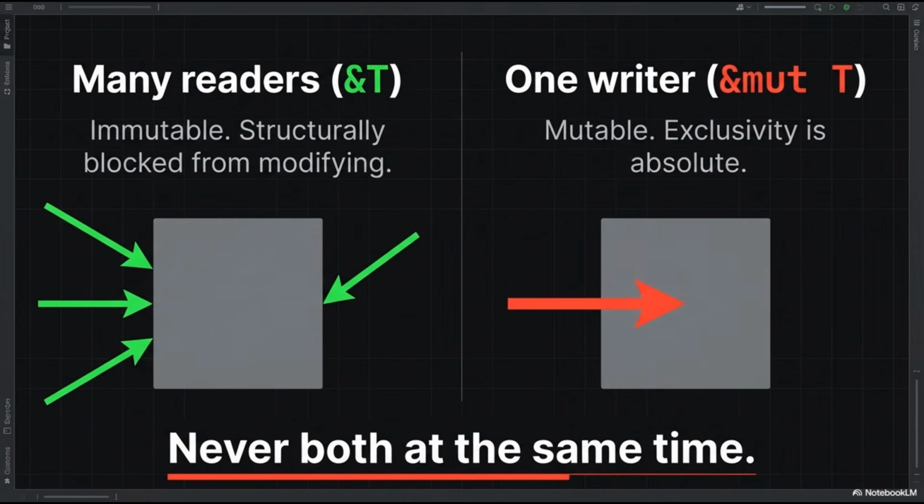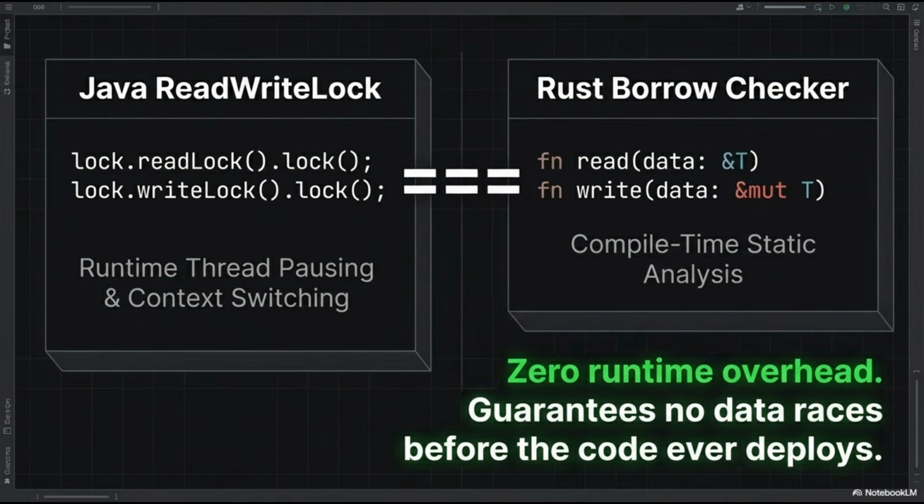As a Java dev, you are already reaching for a ReentrantReadWriteLock when dealing with concurrent caches. Oh, all the time. You explicitly tell your code, hey, let 100 threads read this cache simultaneously, but if one thread needs to update it, it acquires an exclusive write lock and everyone else blocks. Exactly. And Rust just takes that exact concurrency primitive and enforces it at compile time instead of runtime.